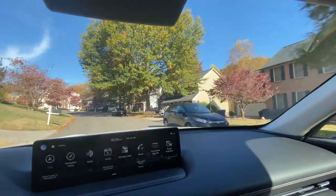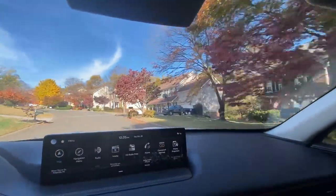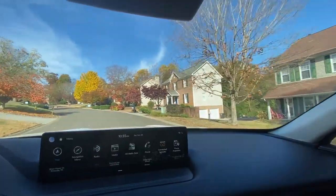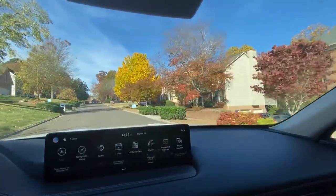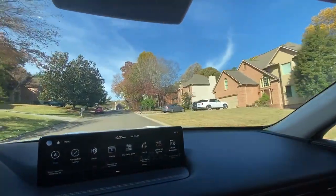I want to point out that you see streetcars here, which I didn't even know was a thing, but I have a friend that grew up in Farragut, and she's like, no streetcars in Farragut, which I think is funny because I never even knew that. But anyways, if you're anti-streetcar, then you've got to go to Farragut.